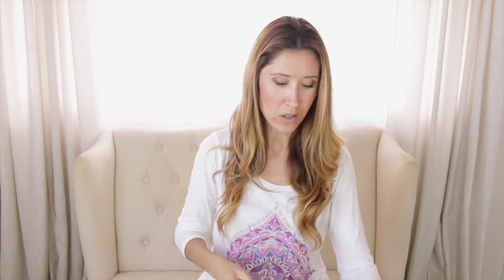I also got organic black bean pasta — this is really good if you're going gluten-free. I try to avoid gluten because it makes me break out, so I look for alternatives. And here's a brown rice pasta — I grab these at my health food store and they're pretty inexpensive. There are just so many good alternatives if you're going gluten-free; brown rice pasta and black bean spaghetti pasta are really good ones.